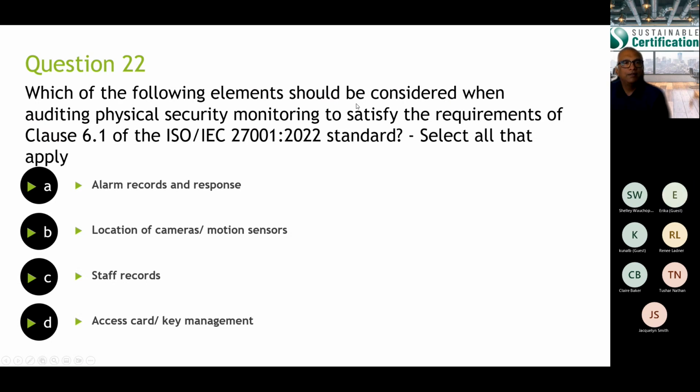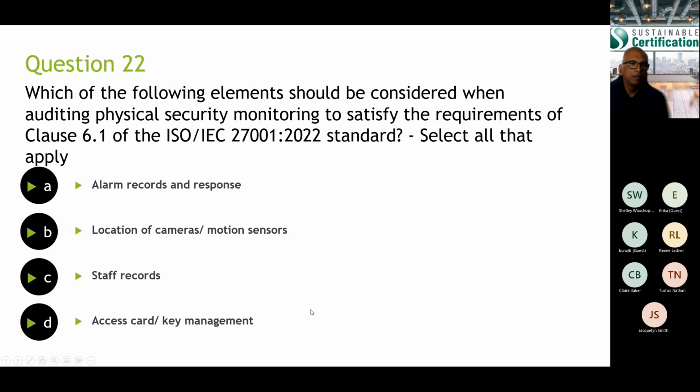Which of the following elements should be considered when auditing physical security monitoring to satisfy the requirement of clause 6.1 of the standard? Select all that apply. Alarm record and response, location of camera, motion sensor, staff record, access card, key management.